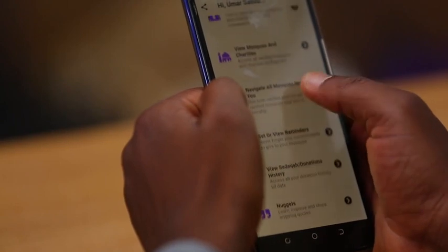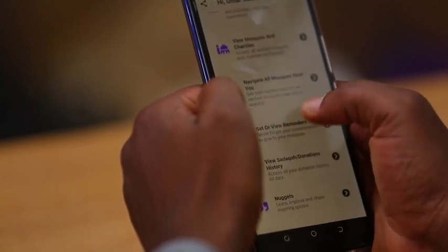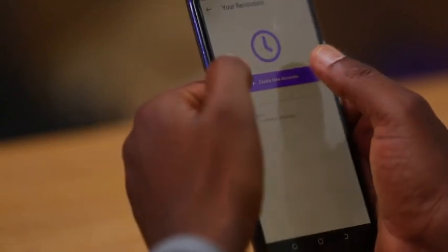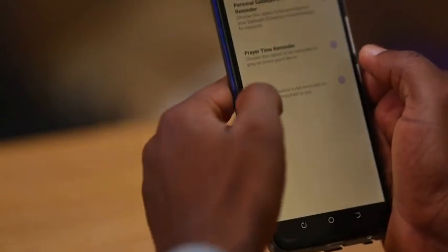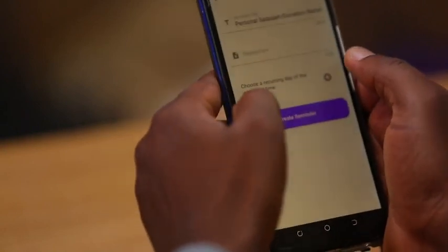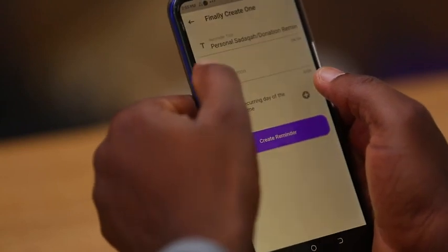We also have a reminder. You can set up reminders. For instance, next week is going to be a period of Laylatul Qadr. You can set up a reminder that you want to donate X amount to a charity organization or a mosque during Laylatul Qadr. You can set that in the reminder, and the PaySabil app will remind you. You can also set other reminders, like you want to pray nawafil, you want to fast on a Monday and a Thursday, or there's something that you want to do as an act of ibadah. You can set that reminder on the app and it will remind you.